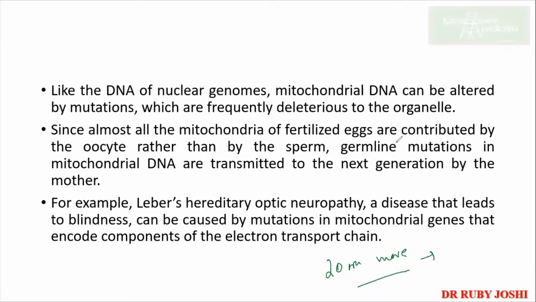Are you getting my point? I'm not able to explain properly. Let me try once again. It is a mutation in the mitochondrial DNA, but when the child is born, the child is normal. As soon as they go past 20 years, and if they do something, there is a trigger.